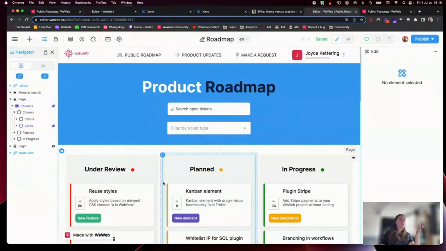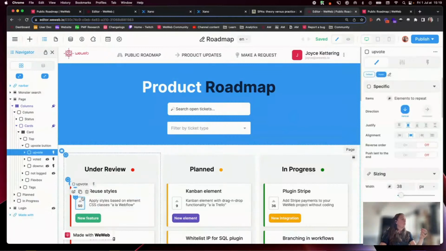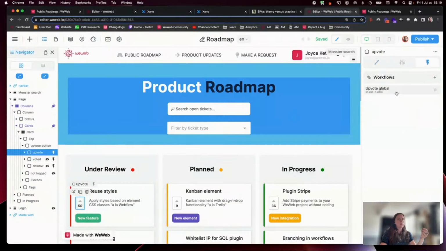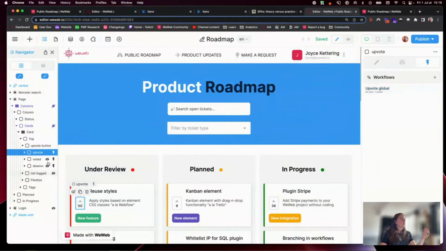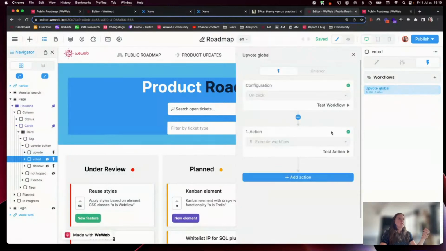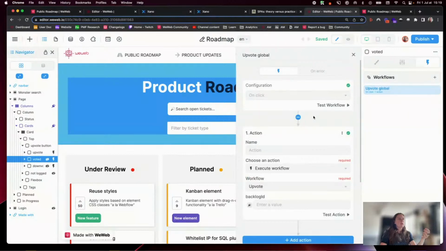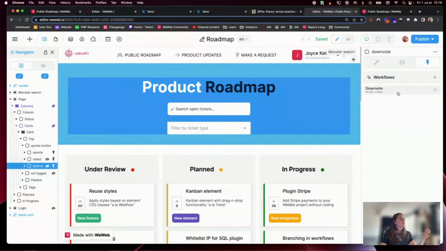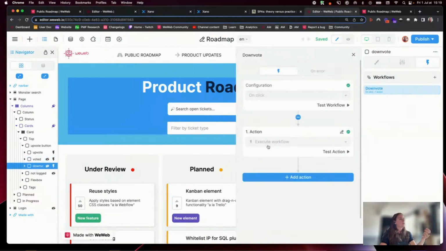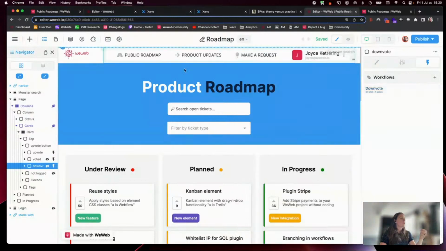We have when the user is not authenticated, when they click on the upvote, so let's look at them actually. So we have the upvote workflow. Okay, this one does nothing. Voted and the download. Okay, so I'll need to fix that.